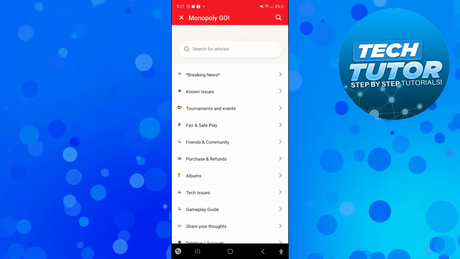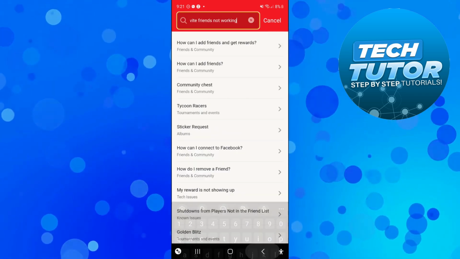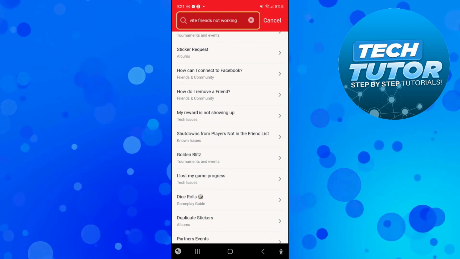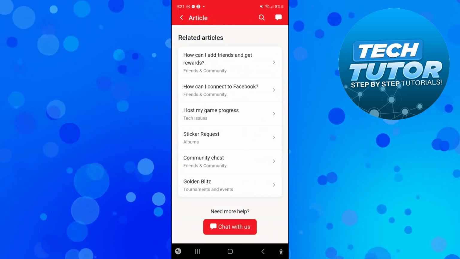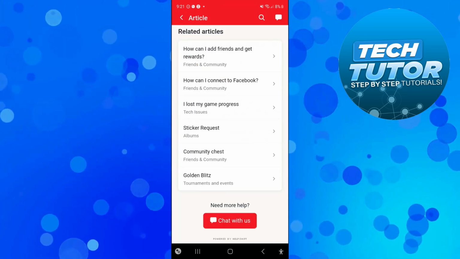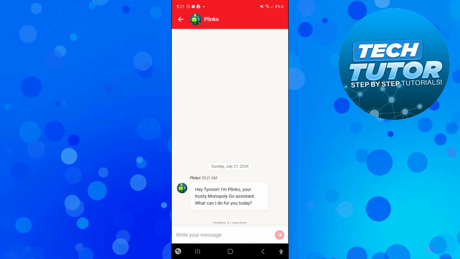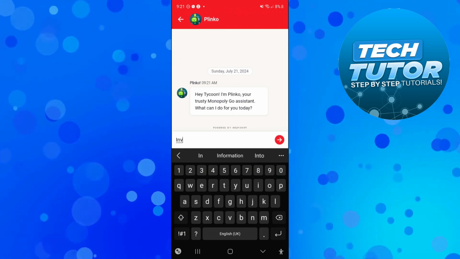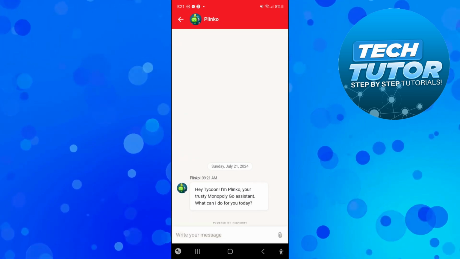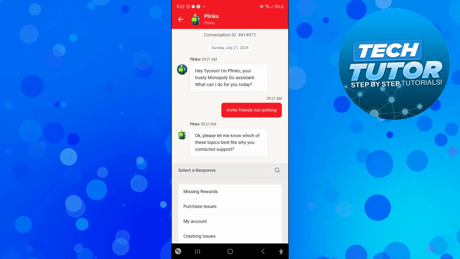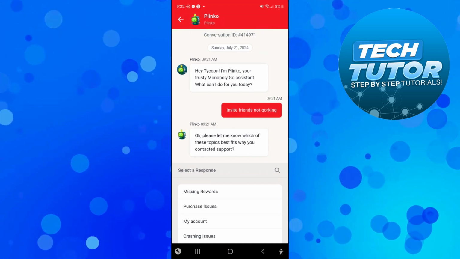And if you come up to the search box at the top and basically put invite friends not working, you can press onto any of these articles. It doesn't really matter which one. And when you press onto the article, if you scroll down towards the bottom of the article, you're going to see a chat with us button. If you press onto this, it's going to take you to a live chat. And what you can do in here is put basically that your invite friends is not working. So if you put this into here and then send that through, you can speak to someone from the customer service team to get this problem resolved. And of course, have the option to invite friends.